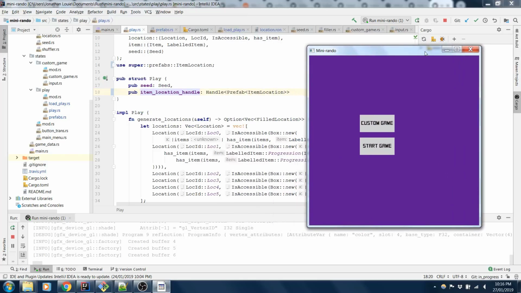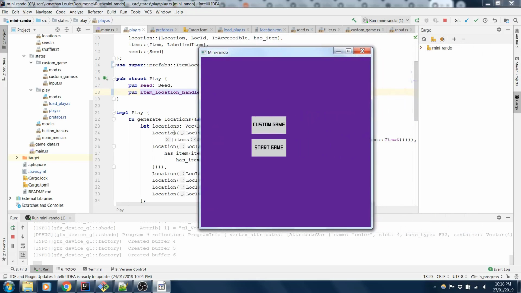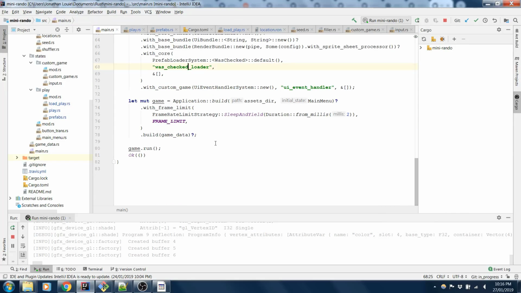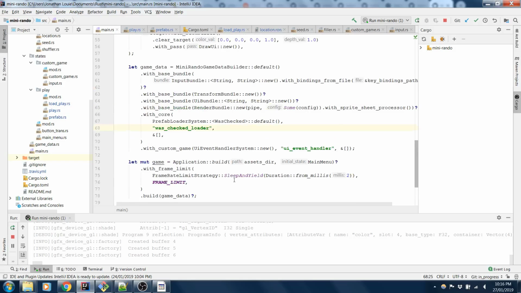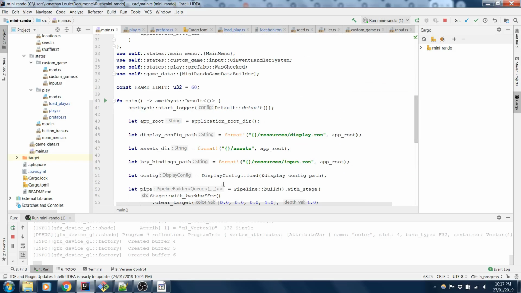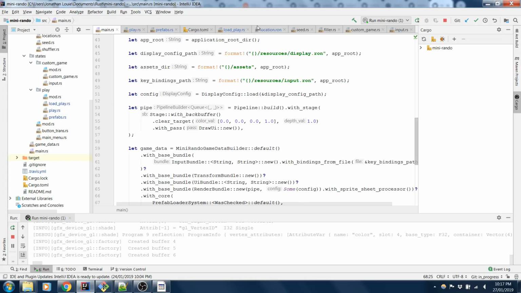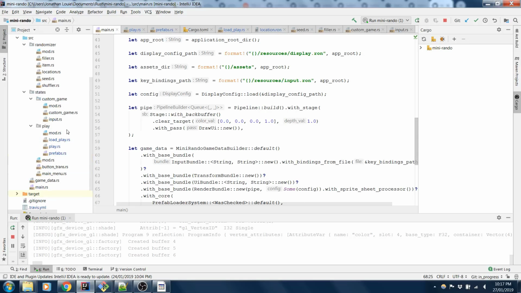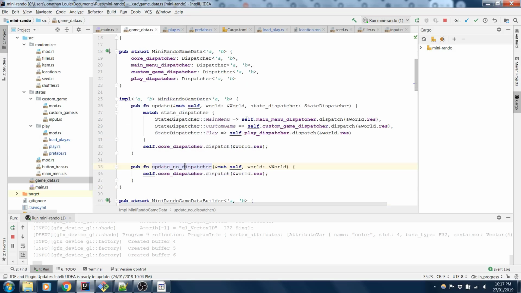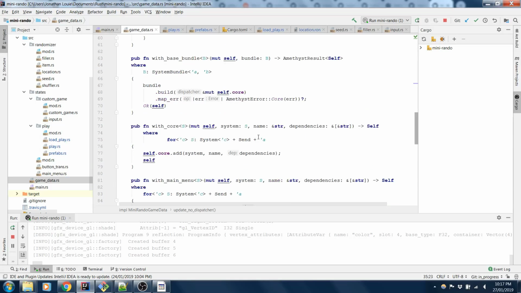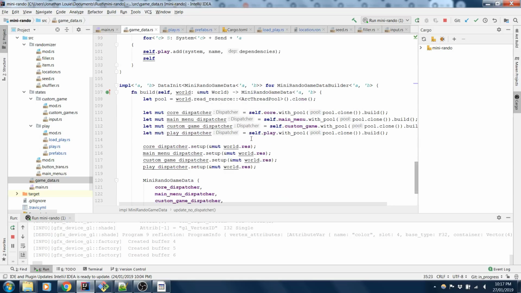Another thing that I really should do, though, with my play state is do what the Amethyst people did for their project, and instead of sticking all those systems up front in main, I think that's where I do it, right? No? Is that not where I do it? I remember I stuck systems on a per state basis, and I don't remember where they are defined. They might be defined somewhere else. It might have been in like game data or something. Where is it? Here it is. I'm pretty sure I defined them here, which kind of couples everything to this, which is not really good. Yeah, this is where I have everything right now.